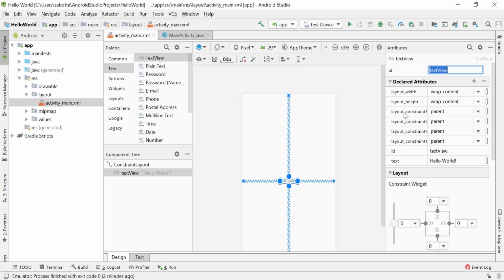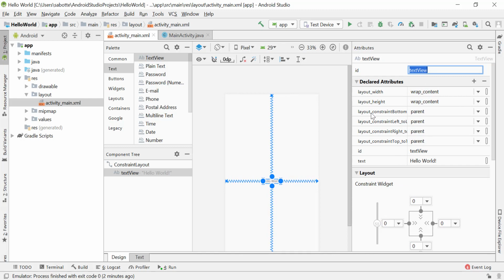So you'll see that we have one of the constraints. I'm going to expand that so you can see it. One of the constraints is called layout_constraintBottom. So where do you want to have the bottom of this view? Where do you want to put it in this layout? In here, I'm saying that the bottom of the view, I want it to be mapped to the bottom of the parent. Same thing with the top. I said I want to be mapping it or constraining it to the top of that parent. So since I'm constraining it with the top and the bottom of the parent, that will make it in the center. Now the reason it's mapping to the center is because we have the height of this view as wrap content.